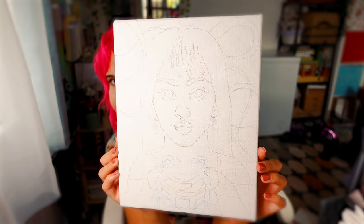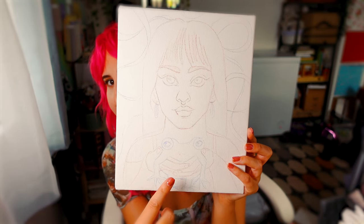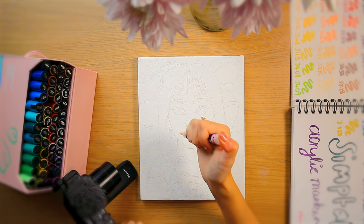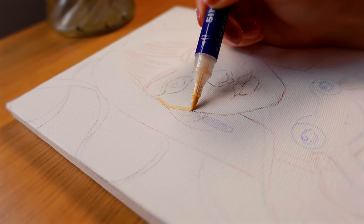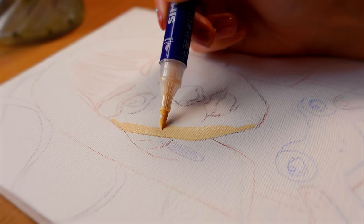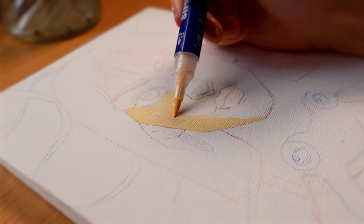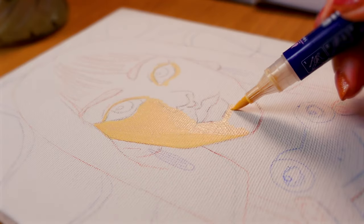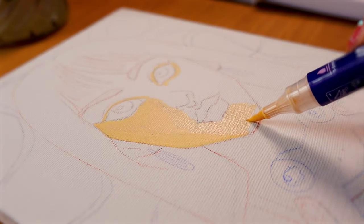The swatches are all done, and how cool are these paints looking? I can't wait to properly use them. Now we're moving on to the canvas — this is a portrait of a woman with a frog, so we've got the silly elements in. I'm choosing something that looks like a skin tone, though I've been struggling with markers and skin tones. I come from a watercolour background where I just throw blue, yellow, and red together and it magically makes a skin tone, but I don't really know how to do that with markers yet. We're starting with what's closest, filling it all in, and hoping that layering is going to be the way forward.